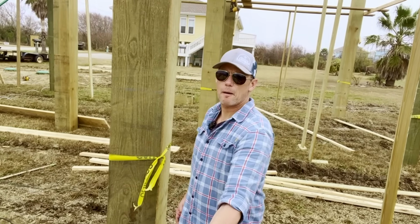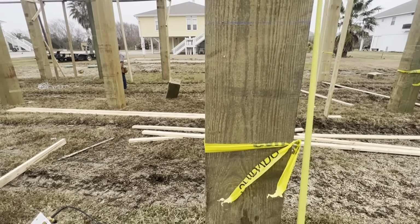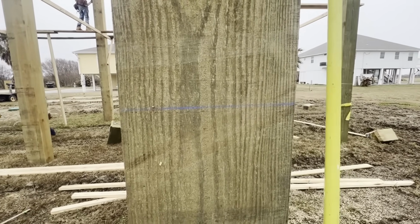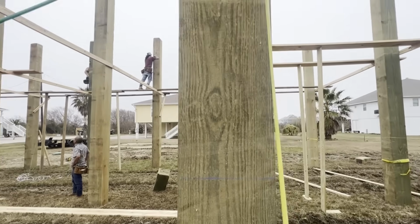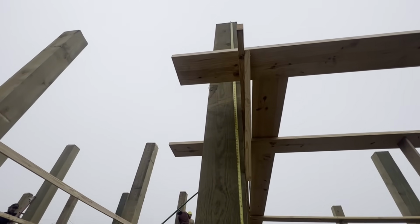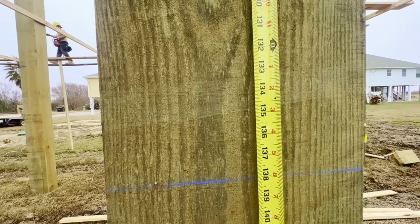So we just cut this piling. Let's take a closer look and see what we just did. So you see the caution tape, that means it's a type 1 piling. And you can see that blue line right there, that they shot a laser from our piling nail. So that blue line is 12 foot above elevation. So now we have a measuring tape all the way up to our flush cut. Let's check our height. Our type 1 flush cut is right on the money at 11 foot 6 inches.